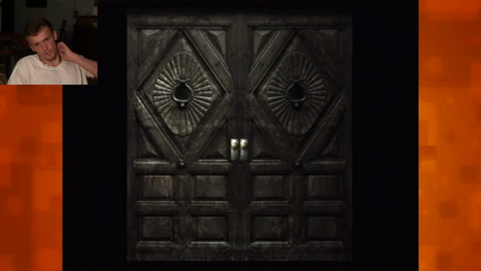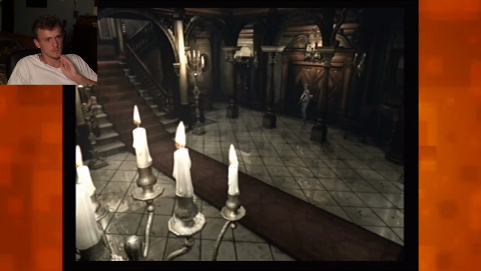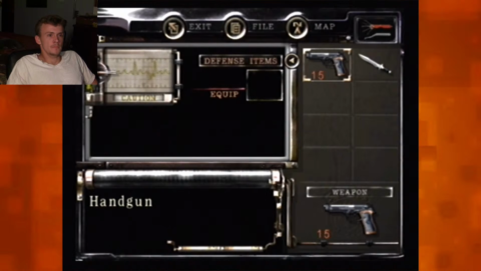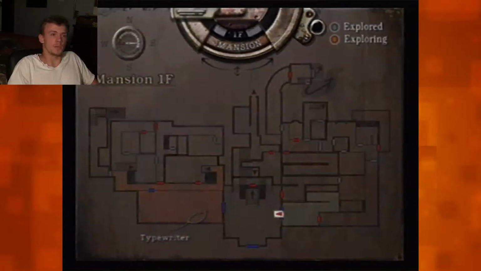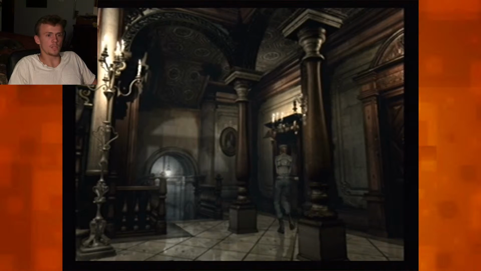So I had to dramatically open the door. Okay, not that. Map. Okay, oh, there's another doorway right through here, right? Cool. God, I wish I knew what I was doing.